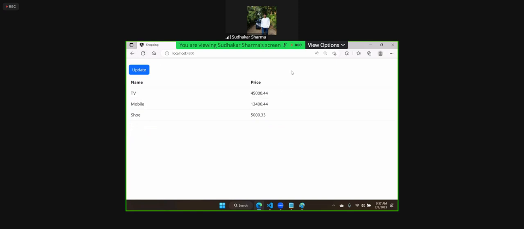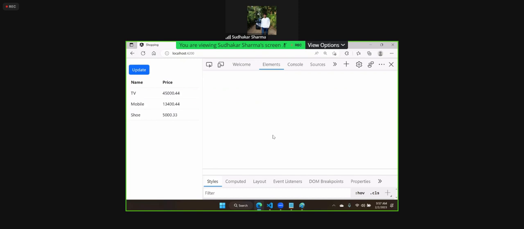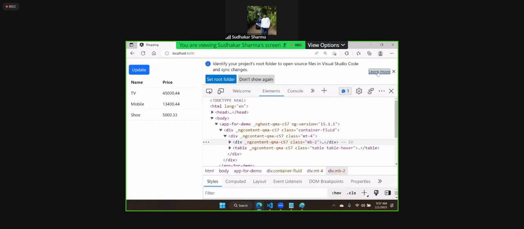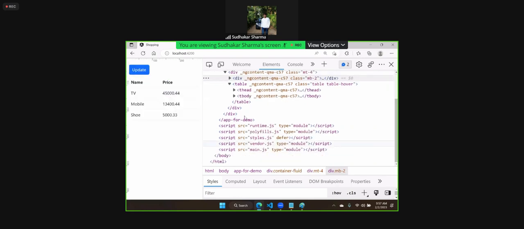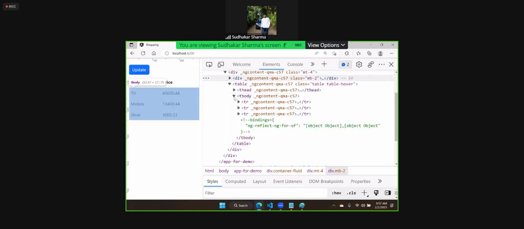Let's open inspect. I will open inspect here. In the inspect, let's go to elements, table. In the table, we will go to table body. In the table body, here you can observe how many rows are there. 3 rows.